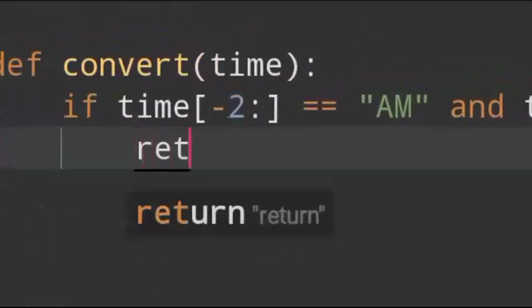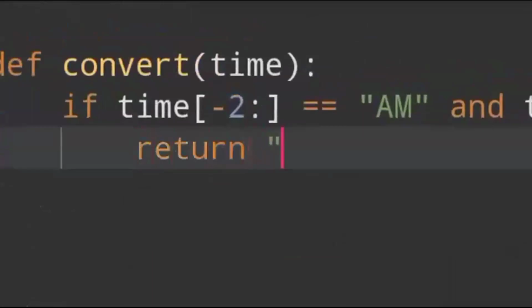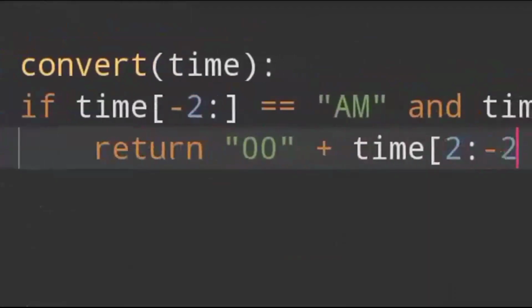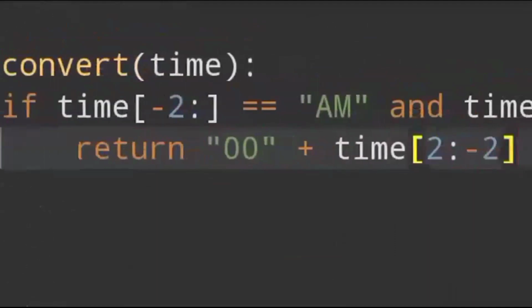So obviously in the 24-hour format you want to remove the am, and you want to do some changes here. Now when you say 12 a.m., obviously the 24-hour format starts with 0, then 0, 1, 2, 3, and so on, because it counts from 0 until 24 hours. So return the string of 00 in the prefix plus time. How do you do the slicing? Starting from position 2, because position 2 until -2, the reverse position.